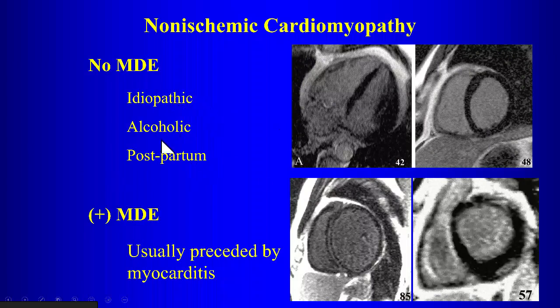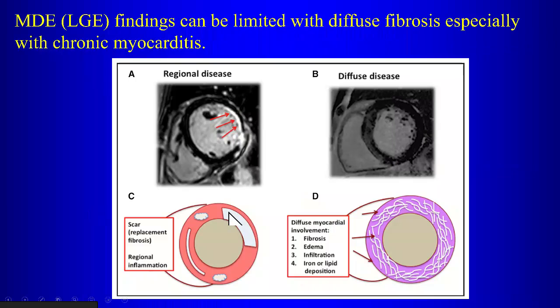So these are very common non-ischemic causes of cardiomyopathy. These usually do not give us delayed enhancement on MRI. So it's not surprising on MRI if we don't have delayed enhancement with these cases. Right? Those that show delayed enhancement, those are more typical of sequelae of viral myocarditis. Okay, so those are more likely to show delayed enhancement. The good news is that using T1 mapping is more sensitive than myocardial delayed enhancement for looking for myocardial abnormalities. So that can also help you to find these cases of abnormal myocardium.